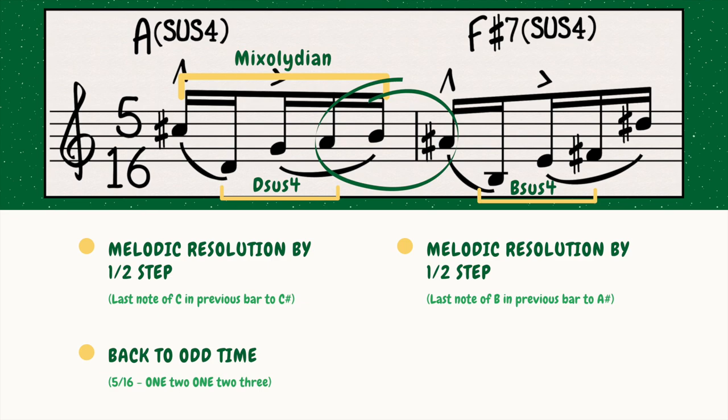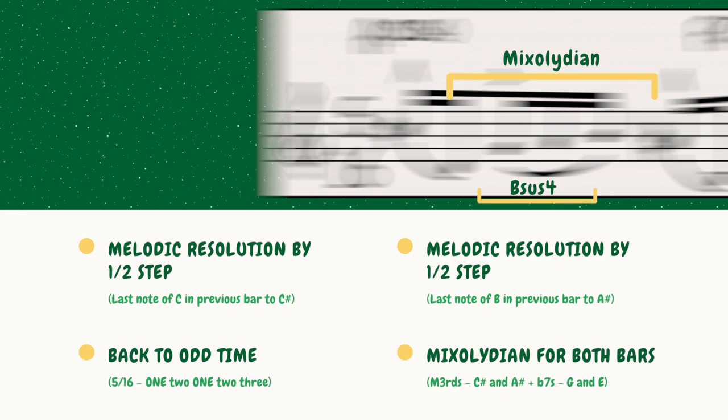Except this time it goes up a major 6 from F sharp to D sharp. This time the harmony is a stack of fourths from F sharp up, so we see the root movement he loves again, a minor third down from A sus 4 to F sharp 7 sus 4, and it's the same mode, but Mixolydian, in F sharp now. And once again we see the melody resolve up a step from D sharp to E.